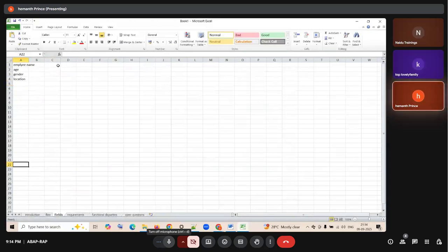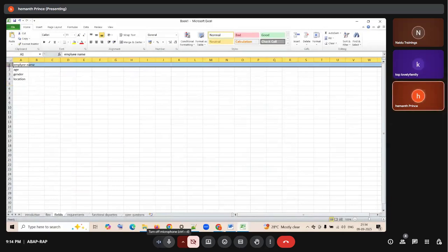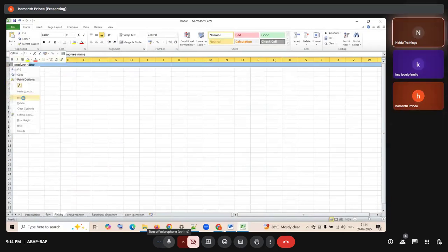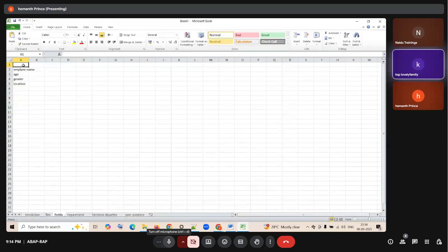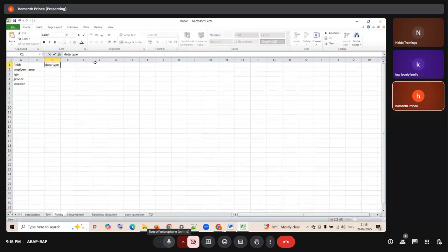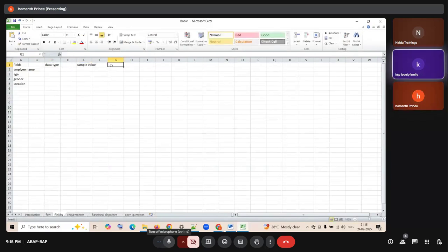Let me add one more: fields, and then data type, and then sample value, and then mapping. These are the sections we have here in the field step.